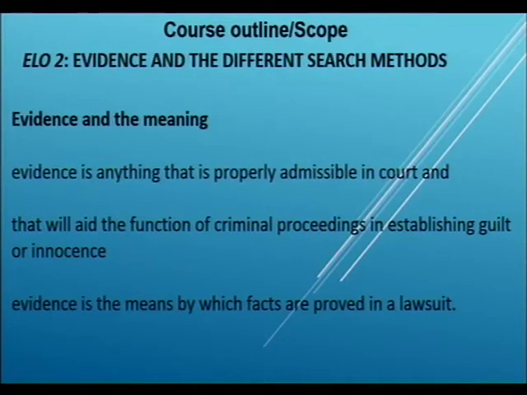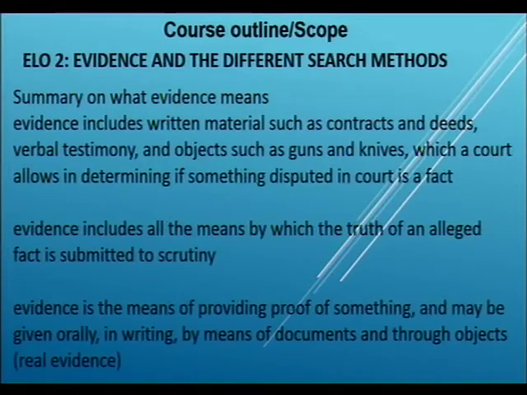Evidence and the meaning. Evidence is anything that is properly admissible in court and that will aid the functions of criminal proceedings in establishing guilt or innocence. Evidence is the means by which facts are proven in lawsuits. Summary on what evidence means. Evidence includes written material such as contracts and deeds, verbal testimonies, and objects such as guns and knives, which a court can allow in determining if something disputed in court is a fact.